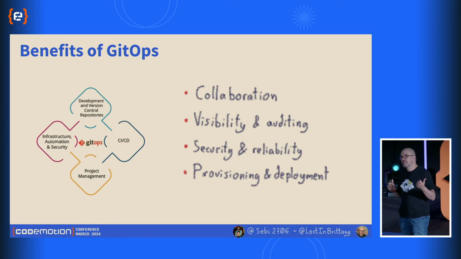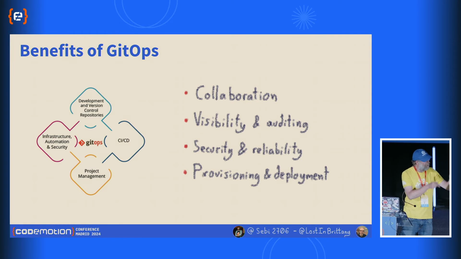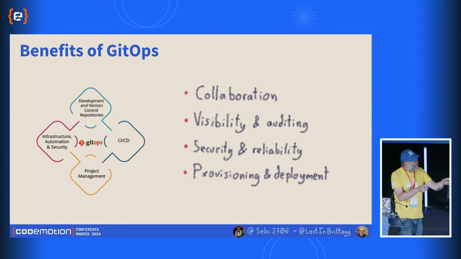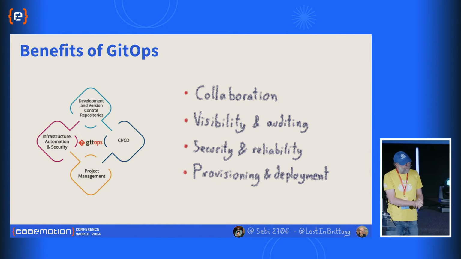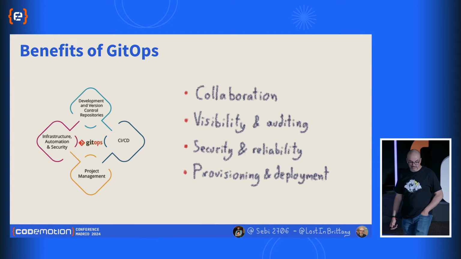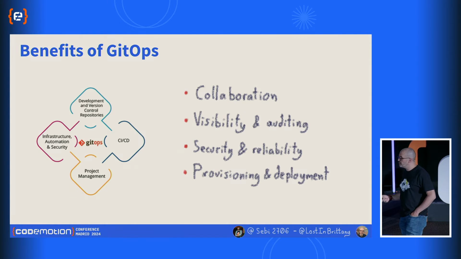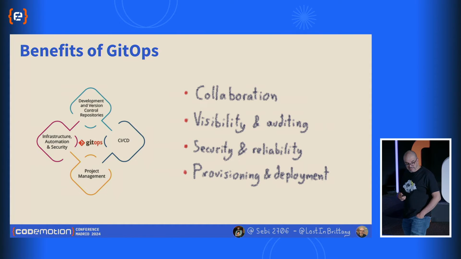You can get better visibility and auditability because all the operations are in Git. There is no sysadmin who is going to connect to a production server to do a hotfix and forget to document that. And even if you do that, a good GitOps approach will revert that because the source of truth is in Git. And a good GitOps tool will detect any change. So you have enhanced security and reliability, and of course, you can simplify all the provisioning part of the problem. Nice. Okay. So we have GitOps.